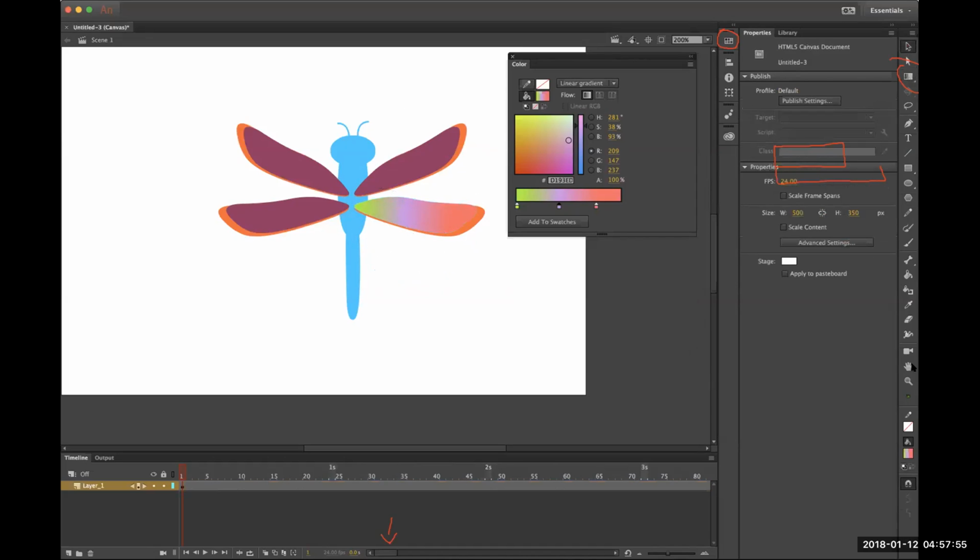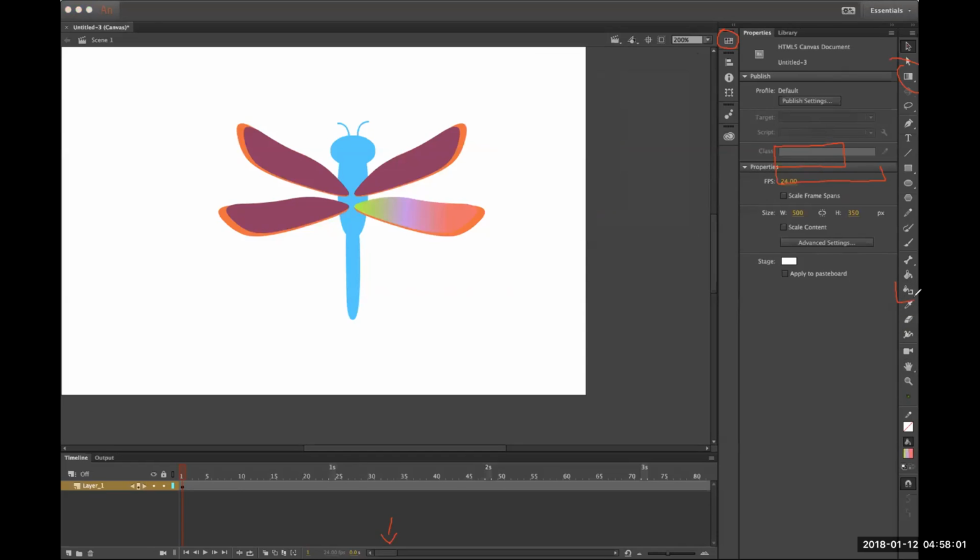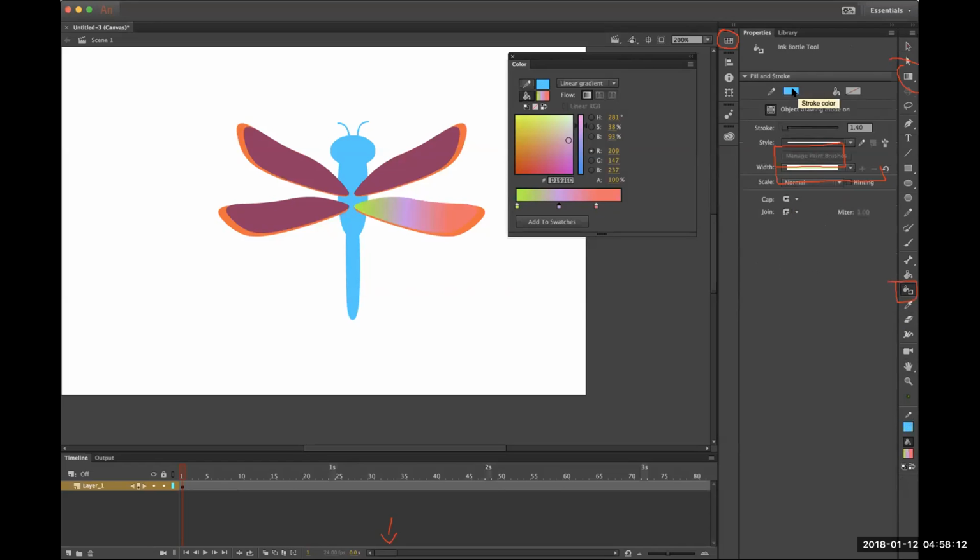So I'm going to deselect everything. I'm going to come over and I'm going to grab my ink bottle here. Not the paint bucket, but the actual ink bottle. And I'm going to pick a color.